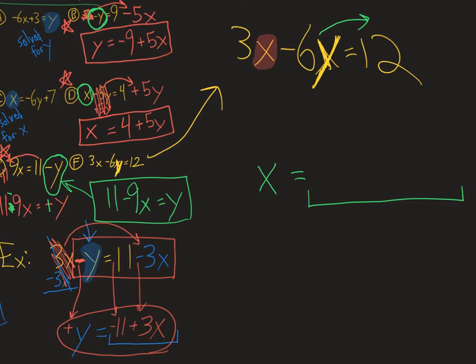There we go. To move that over, that minus 6y is just going to become plus 6y on the other side. That's going to cancel out. And right now I'm almost done. Instead of 3x, I need to have just x. And this is where we use our solving skills.